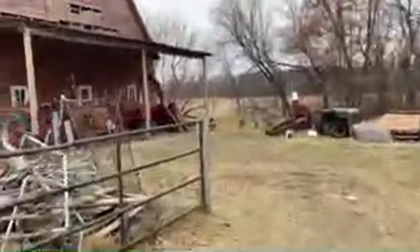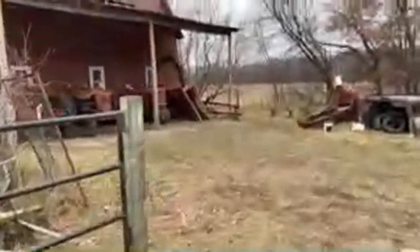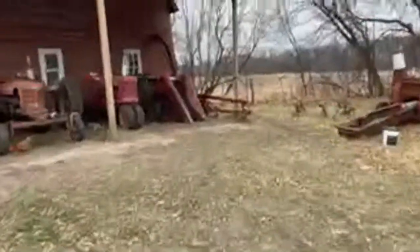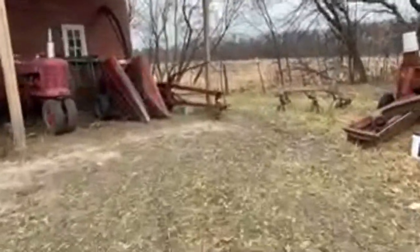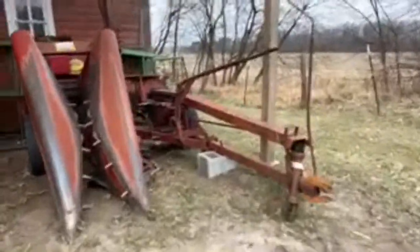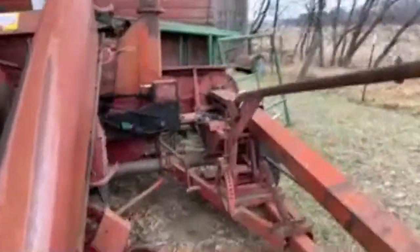walk back that way again. We do have that Gale corn chopper there next to Mo that we used to use before we went and bought the John Deere one that we've got now. I can't remember what model this one is. Let's come take a look. There is a tag somewhere, and I can't remember.